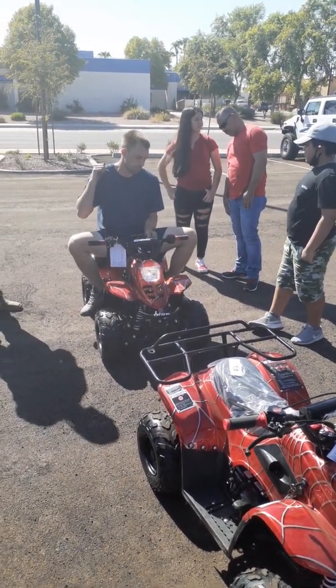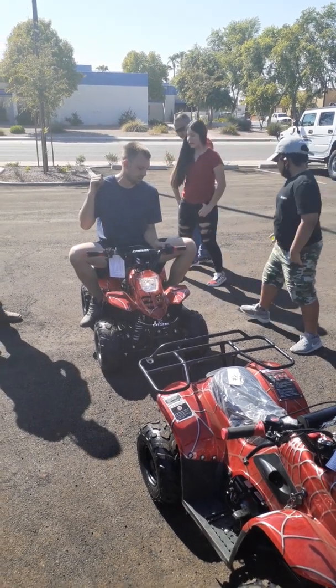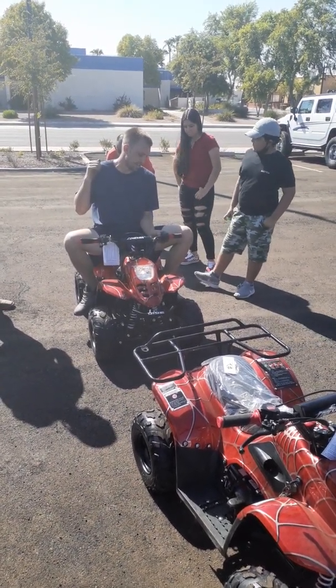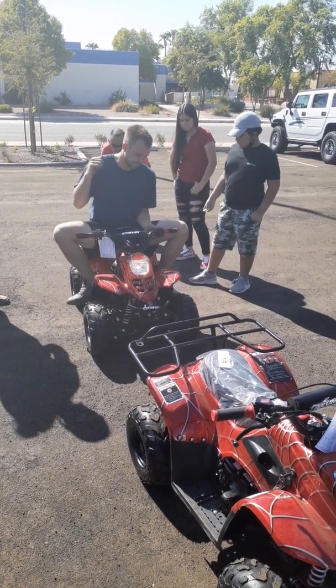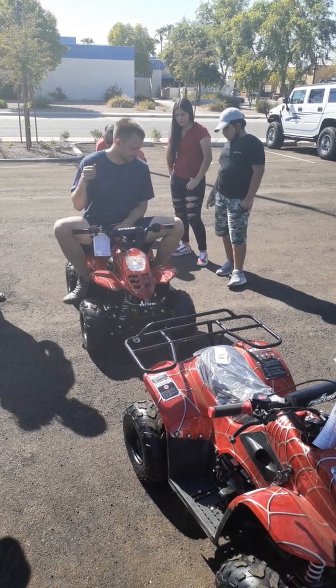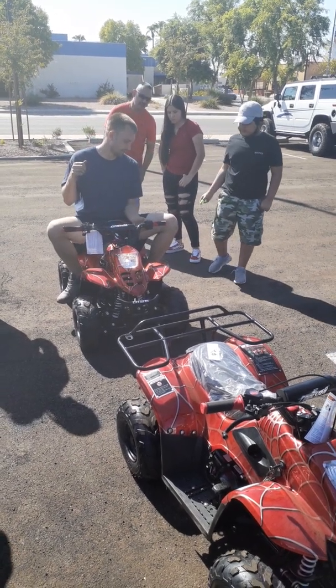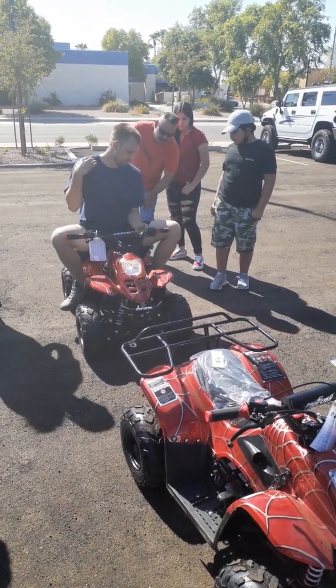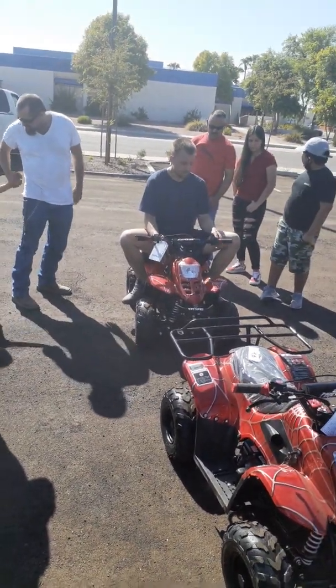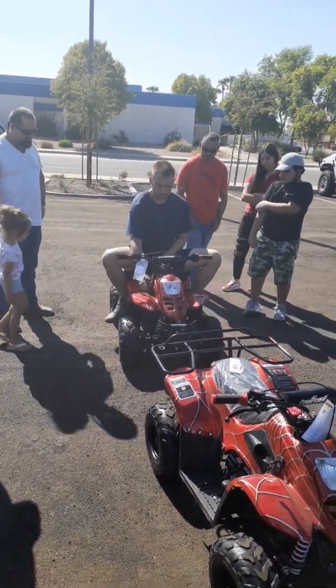So if you turn your lights to bright and you don't see the tail light, there's your tail light. That's on bright, so you don't have a tail light. There's your brake light. Even with the tail light, you still get the brake light. But like I say, when you go to bright, the far position, you lose your tail light. That's all your switches up here, all your controls.